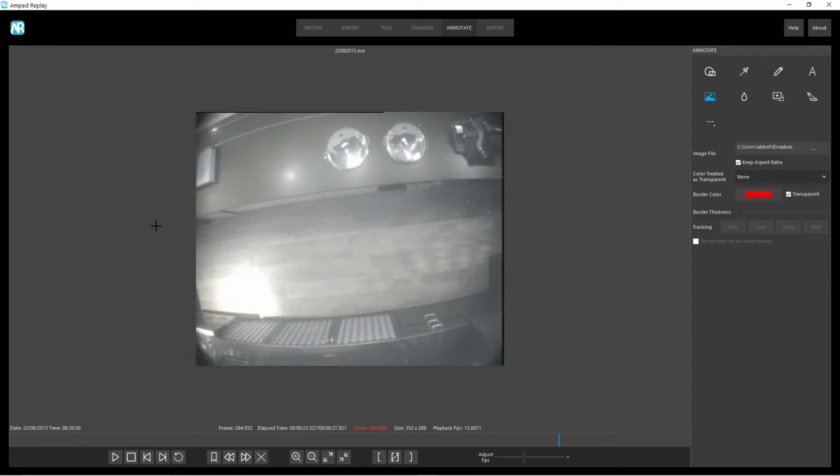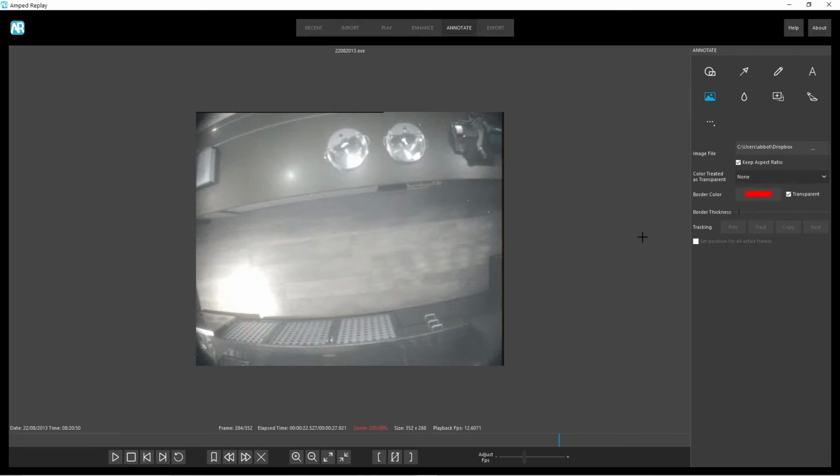Our annotate tracking methods have been a great success, but the way that replay works with the tracking in the annotate tab can sometimes cause a little issue when we're moving our annotations around. So we've introduced this checkbox here that will allow you to set the position for all the active frames. And this will help you in scenarios where you've created an annotation in a set location and you need to move it for the full video. But before, it was quite difficult to do this.